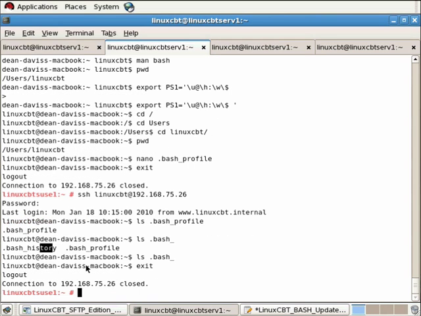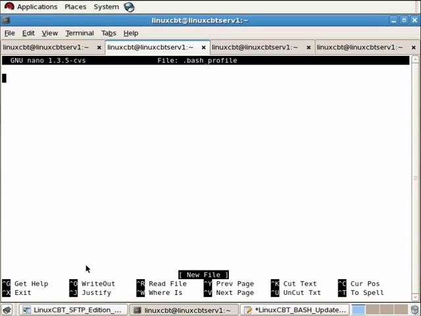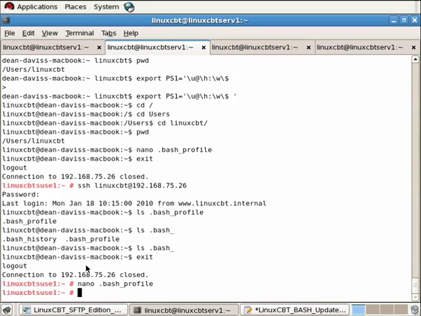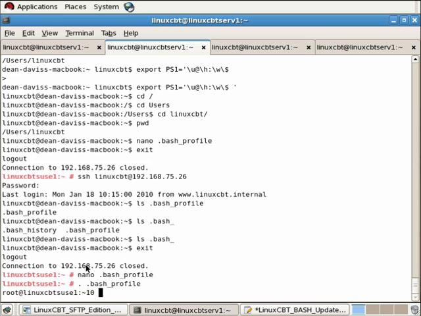Let's update the prompt on the SUSE box. We'll modify that user's bash underscore profile, pasting in a similar prompt, and since this is for the root user, we'll stick with the convention of terminating with a hash mark. Save the changes. Now to see these changes affected on the fly, you could use source or dot space bash underscore profile. This will cause the bash shell, the currently running shell, to read this particular file.